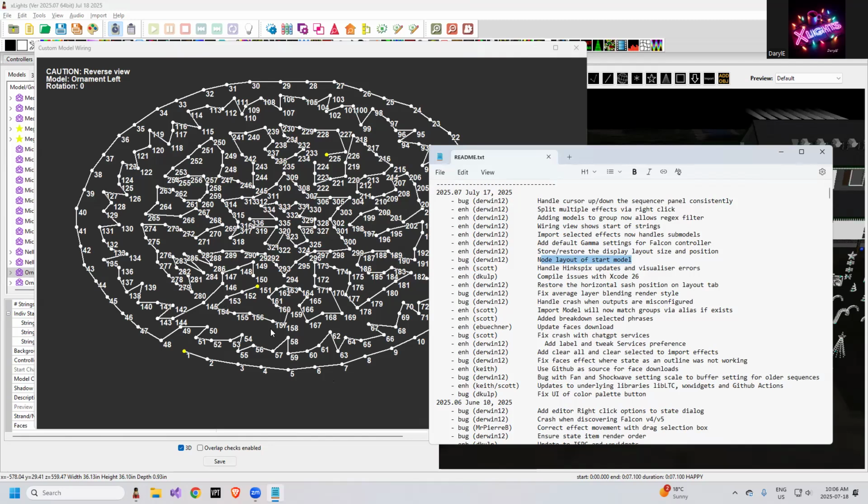By the way, for the custom model, we retained the 1, 2, 3, 4 numbering because it's probably printed on the back of your prop. On other props, you might see it'll say string 1, node 1, and string 2, node 1, but it sort of made sense to leave those numbers for the custom model.